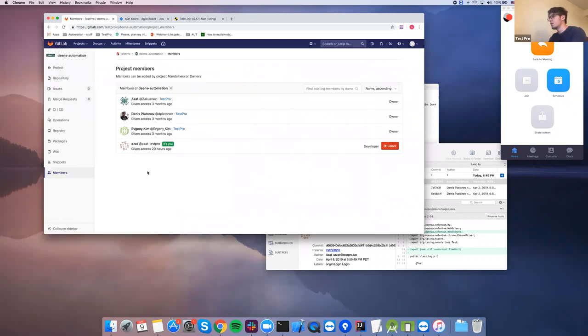Please send me your username in GitLab, and I will add you as a project member here. Otherwise, you won't be able to add test cases or change the existing functionality. I mean, you can pull it, but you cannot change it, so you won't be able to basically work on it.